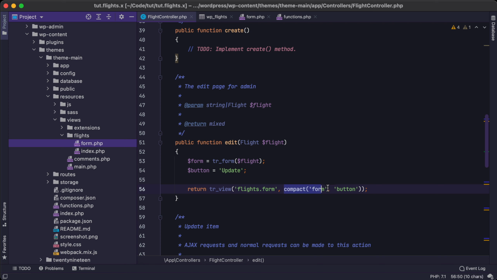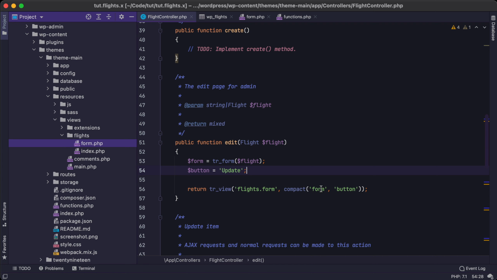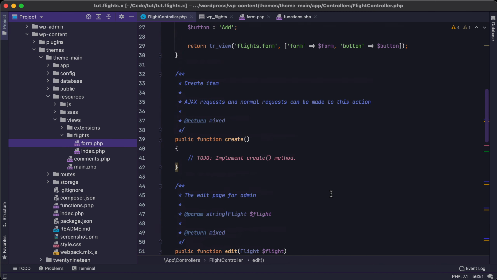And then also this little compact function here. This is just a nice little way to create an array using PHP that's going to use the variable name form. And it's essentially going to make the associative array use the same key as the name of the variable. So the name of the variable will become the key of the array.